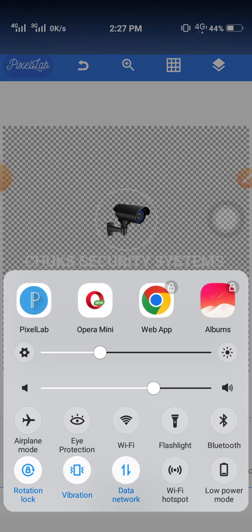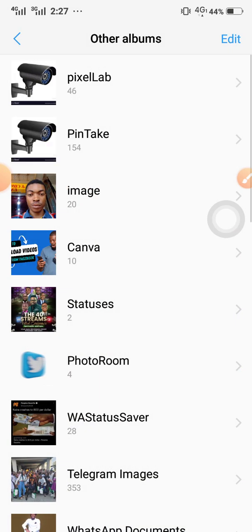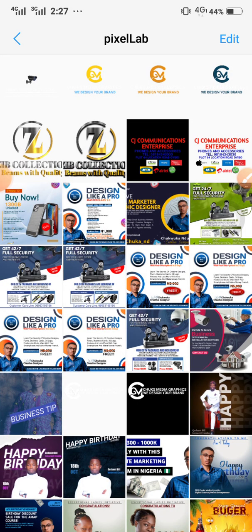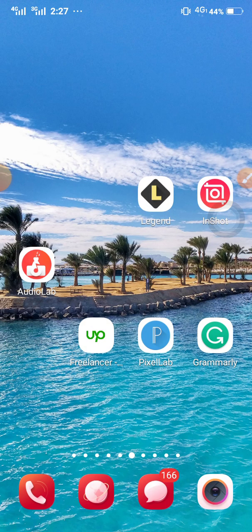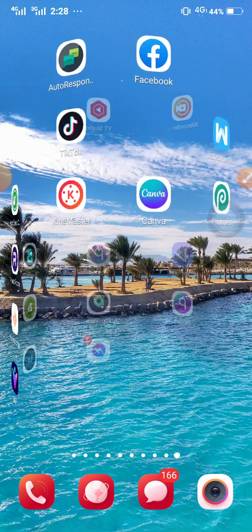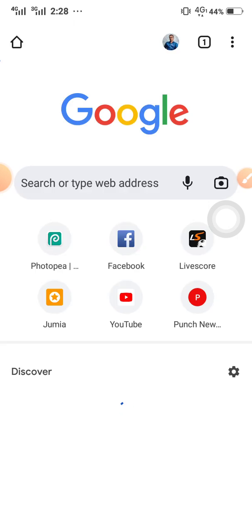So our logo is now in our gallery. Let's go to the gallery now and check if truly yes, it is here. Now look at it. This is our logo. Very simple. Now after this, what you want to do is to go to photopea.com. It's an application. Let me show you. Photopea.com. This is a very powerful web application that is used for logo mockup, 3D logo mockup.